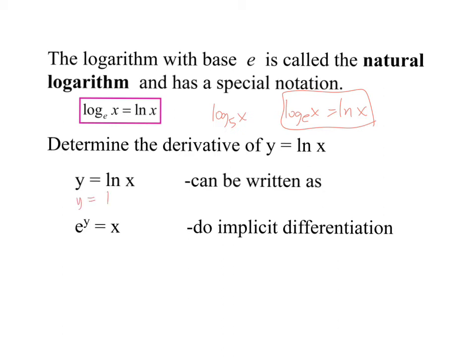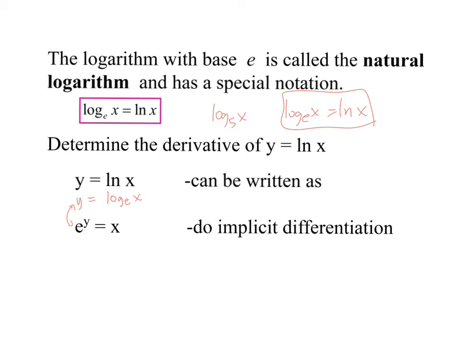I could also rewrite it as log base e. And now we could do the crisscross formula, just like we did with other logs and exponents. To convert from a log to an exponent, we would go e to the y equals x. Those two things are the exact same thing. So what's nice is we actually change the log to an exponent. Now we can do our regular implicit derivatives.